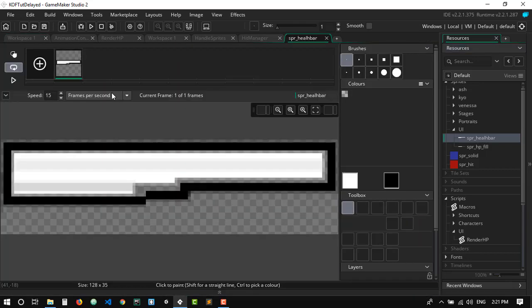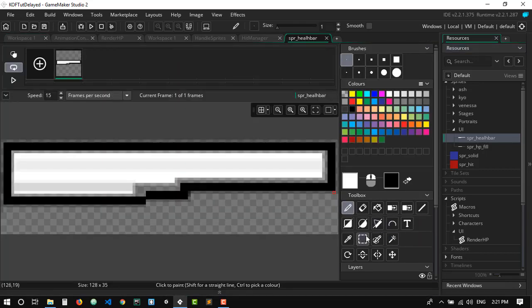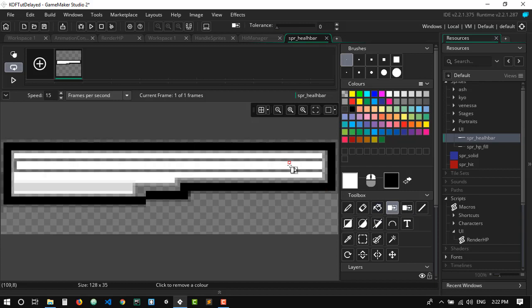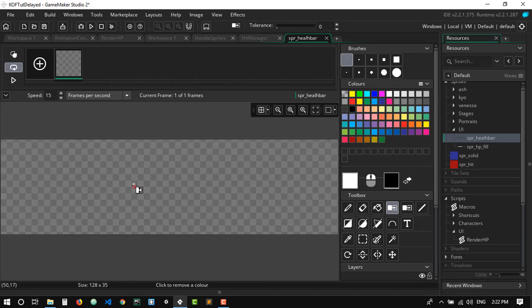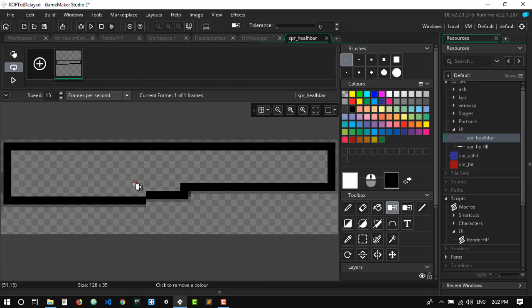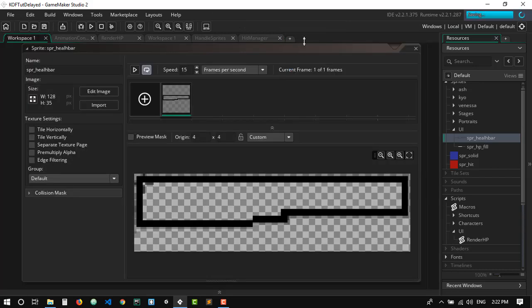So let's edit the image and remove this completely. Okay, just like that. And I think we need to maybe make this a little bit higher, like around here or something.